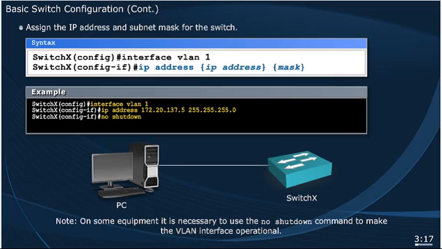So what does my switch need in order for me to access it from a remote location? Let's think about that for a second. Dan, any device that I want to communicate with needs something specific to make it unique, so that I can find it in the network. And what is that thing we need?